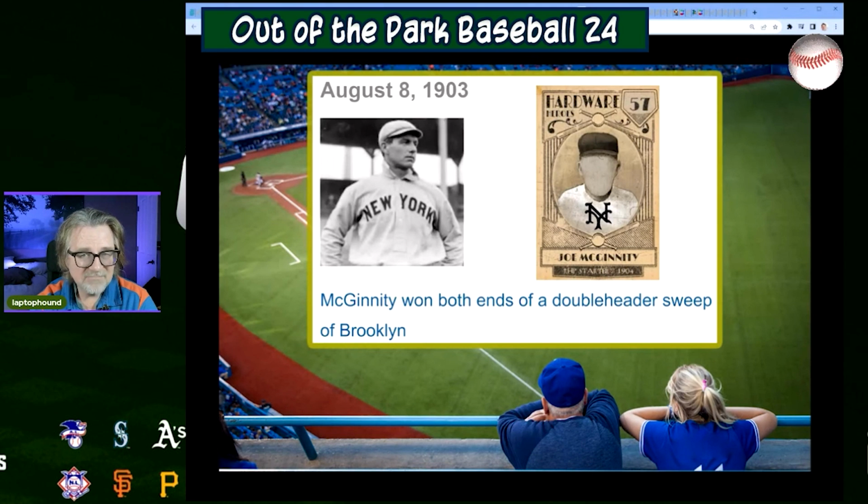These guys, put me in, coach. Both games of a doubleheader, he would win, Joe McGinty, and he has a 57 rated iron card. It's a card I've used in iron tournaments. I think other cards have replaced him now, but at one point he was one of the better iron pitchers. Well deserved, Joe McGinty, dead ball pitcher from 1903.